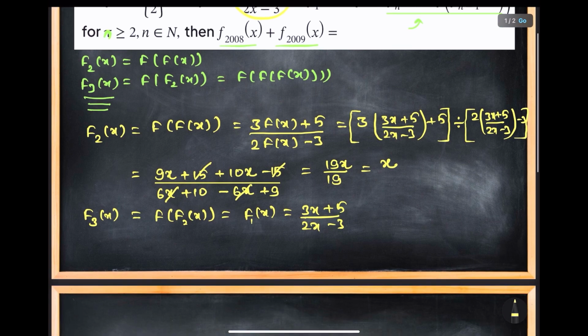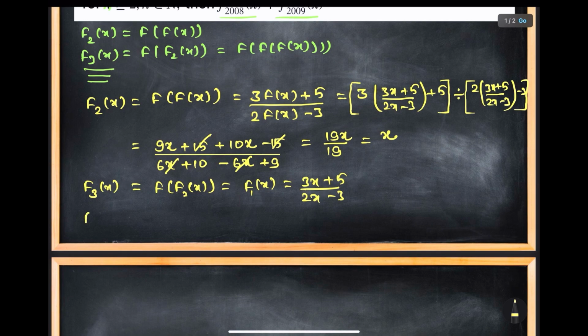So what I feel is, if you are handling an even subscript of f, so again if you apply f, you will get x only, because it would be cyclic. You got x, so you will get this. If you get this, right now you have manipulated to get x, so you will get this thing in a chain. So f4(x), f6(x), and so on. f of 2n(x) will be x for sure, where n is a natural number.